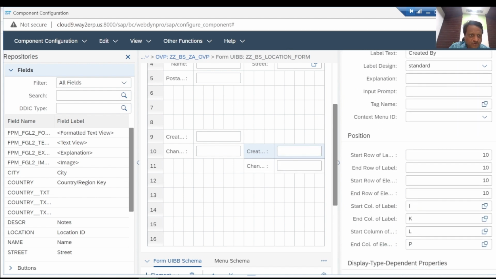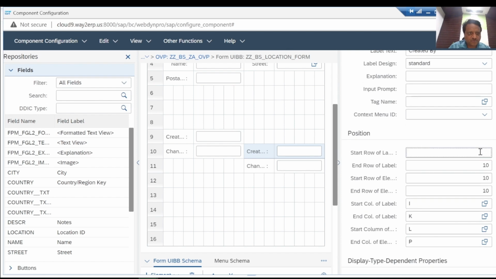So I can go to attributes, and instead of row number 9 I can enter row number 10, I can enter row number 9. Press enter. So the template should get adjusted according to the definition. So let it get refreshed.